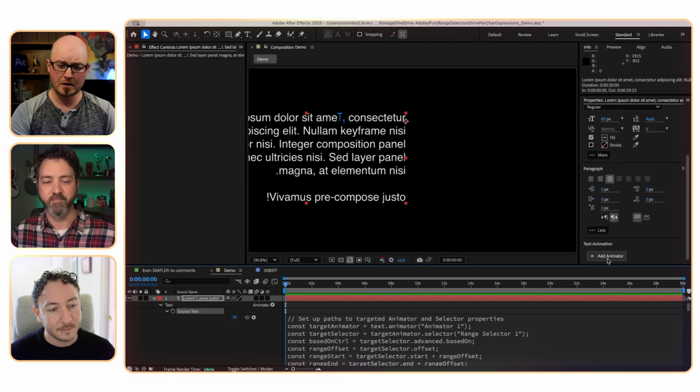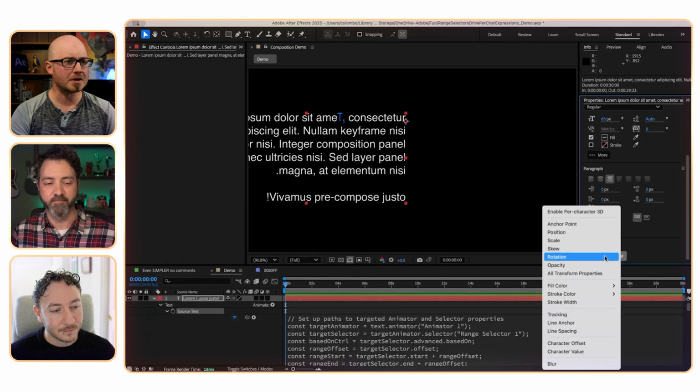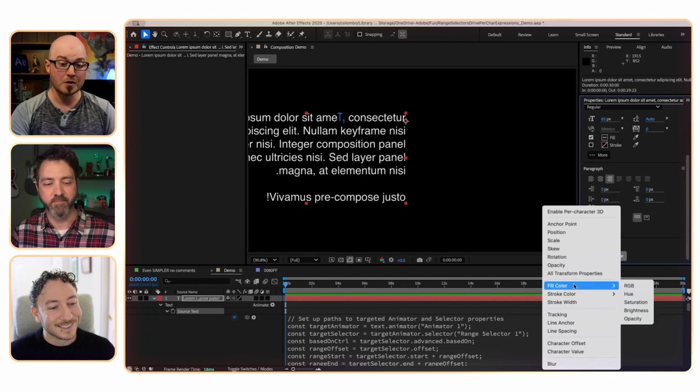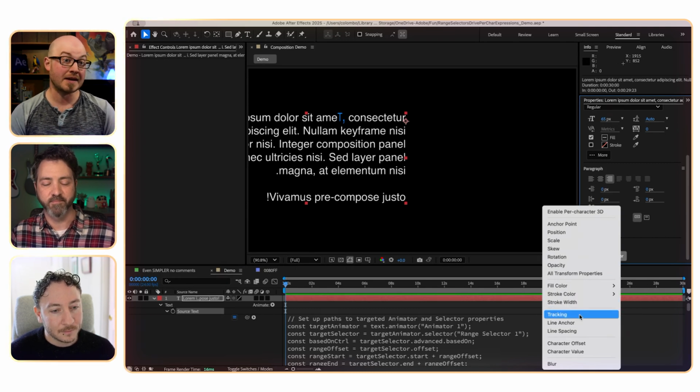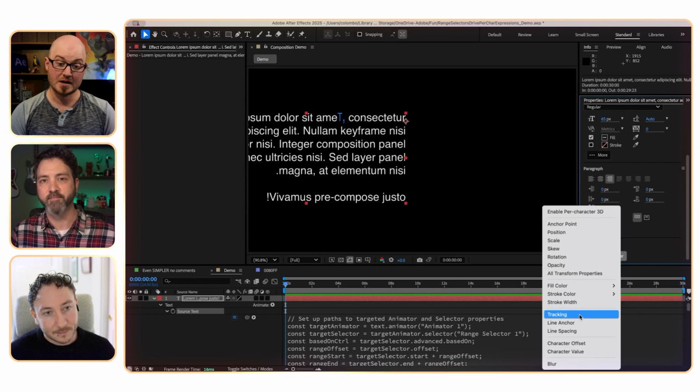And you can stick with the UI. You don't have to be writing code to figure out what's going on with them. Looking here at our list of animators, which, oh good, it did show up. You have fill color and stroke color and things like that that are the same as if you were to do them on the text layer itself. But things like tracking, that's another one that exists in both, but it's going to be easier to control from a text animator than it would be from the per character stuff.